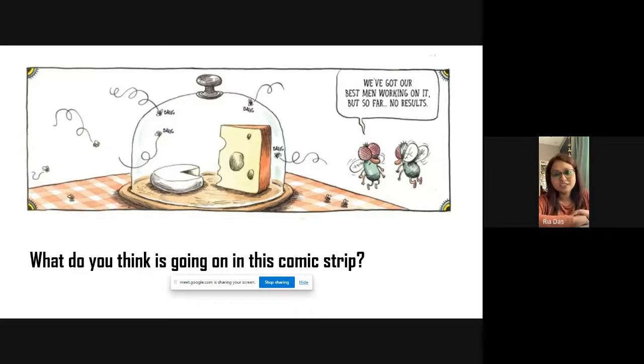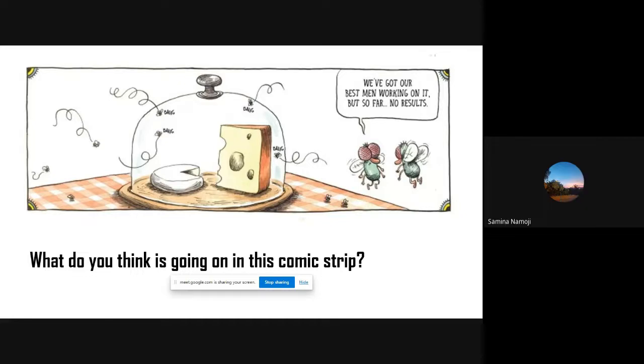If someone would like to volunteer, anyone? I've given you an outline, but what, according to you, is going on in the comic strip? Anyone? Yes, Kosha? Ma'am, these two bees are thinking, how can we eat? How can we remove the glass? Okay. All right. Any other response? Ma'am, I think they are trying to get into something which is non-permeable. They can't get it because it's glass. So it's a difficult situation, you feel.